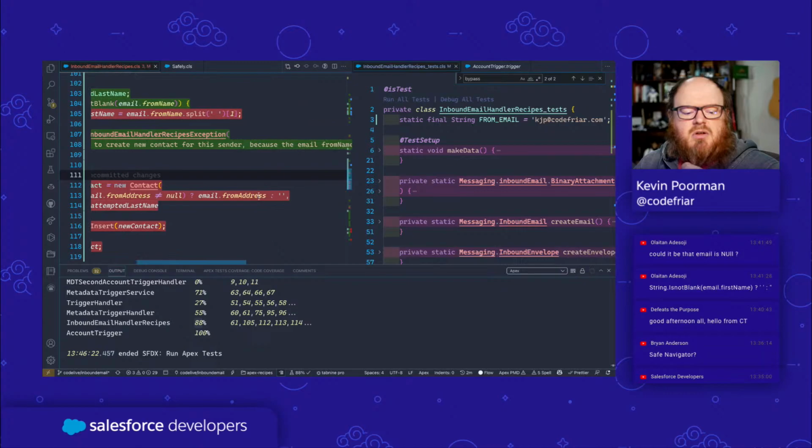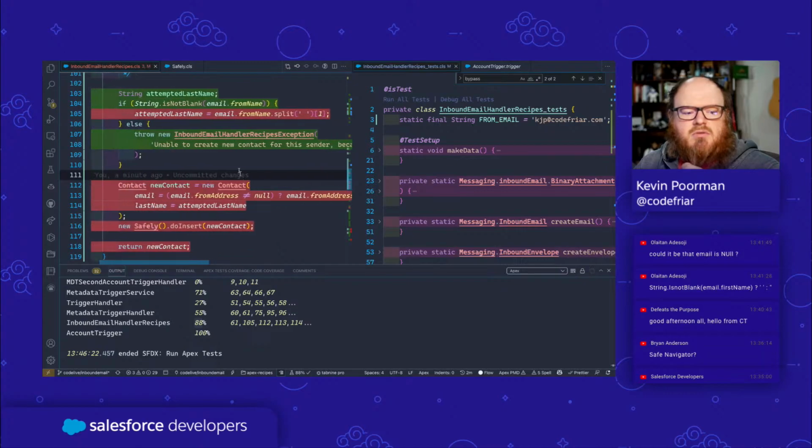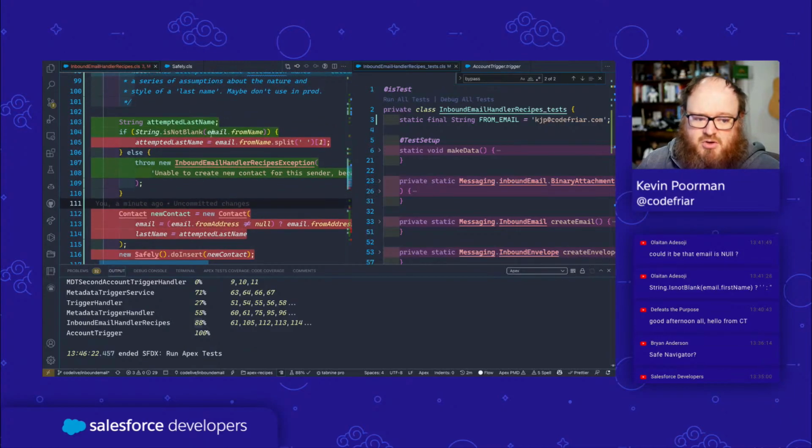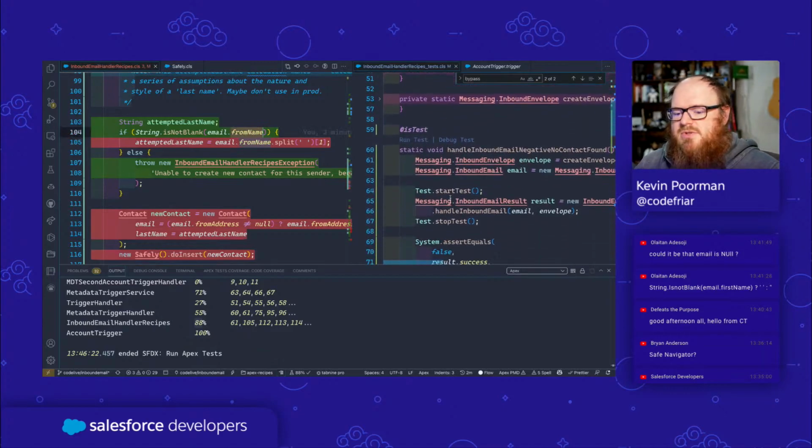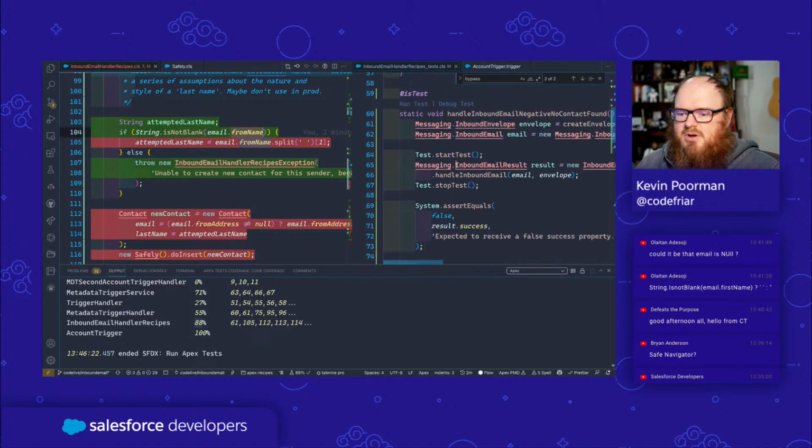And wait, so string not blank, okay, and then we're going to insert that contact. We haven't gotten to that part because we haven't done one where we have a blank from name. So let's go here into our test. We're going to do no contact found.